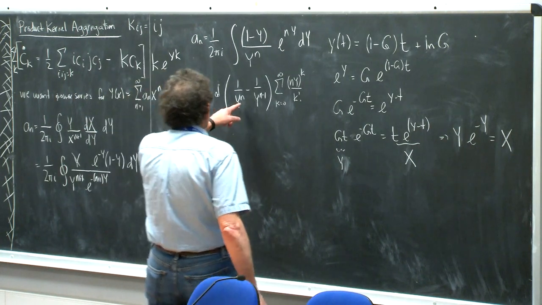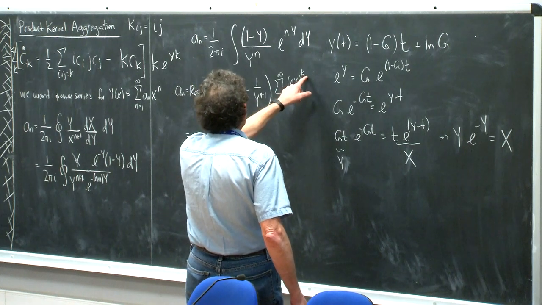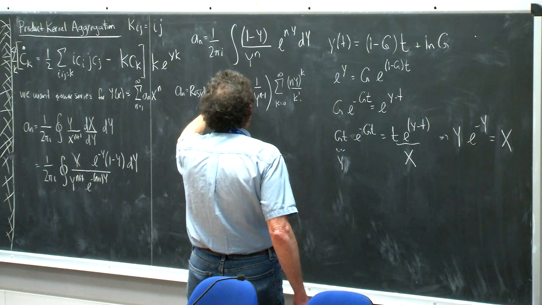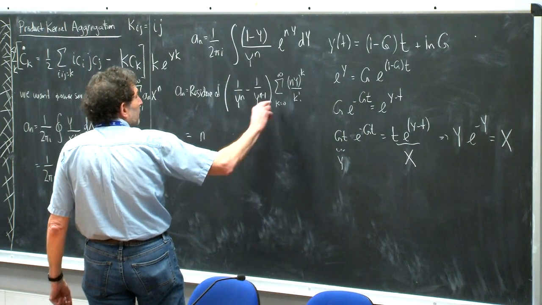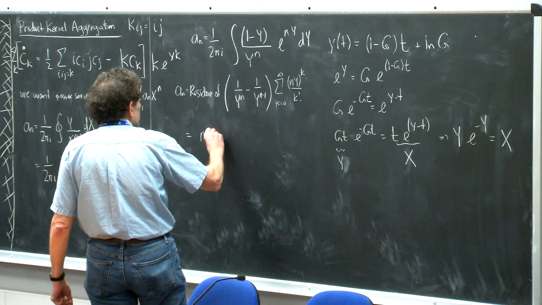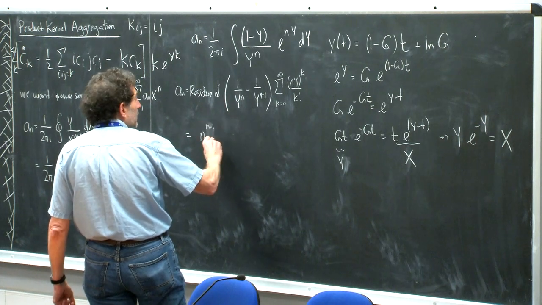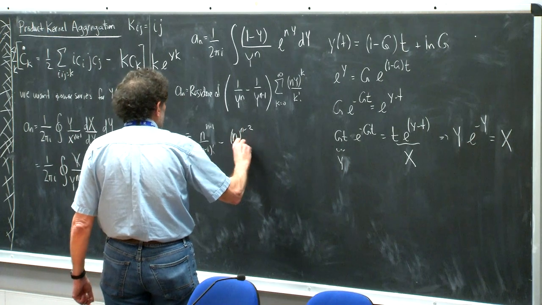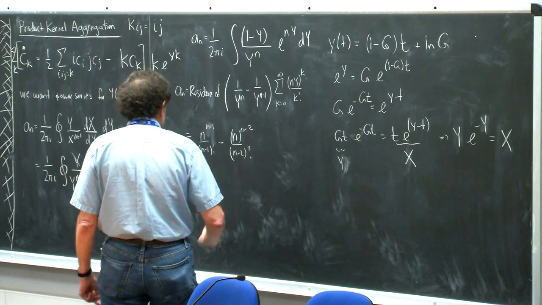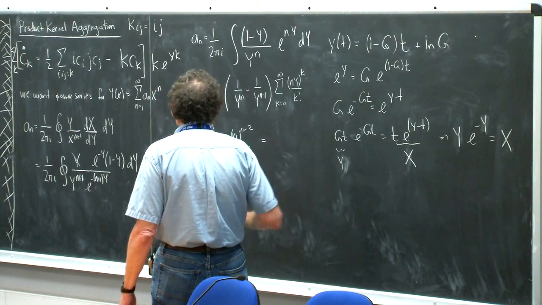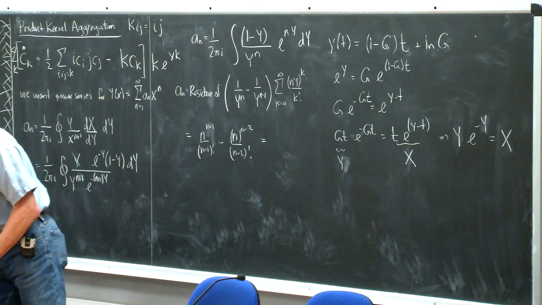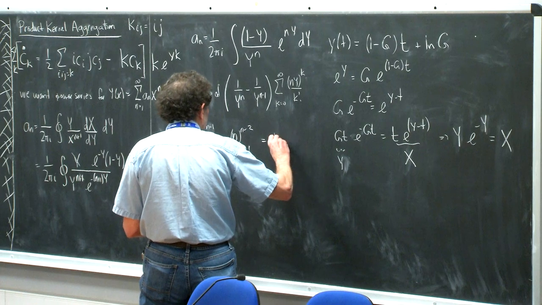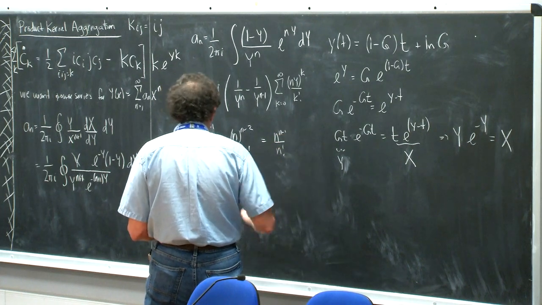So for this guy, I want the term that will combine with this to give me a term of order 1 over y, a residue. So there's going to be one term when k is equal to n minus 1. So it's n to the n minus 1 over n minus 1 factorial. And then this guy's going to give me n to the n minus 2 over n minus 2 factorial. And now allow me, because this is the kind of thing I'm bad at, let me just tell you that this has a very simple form. This is just equal to n to the n minus 1 over n factorial. Trust me that that's correct.